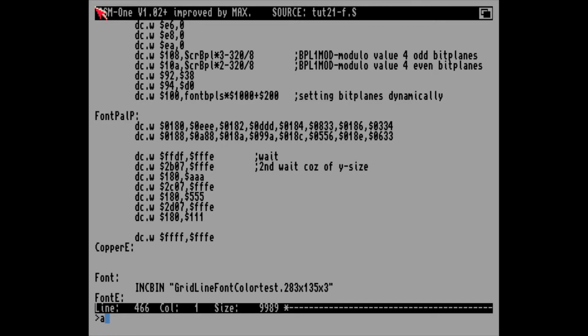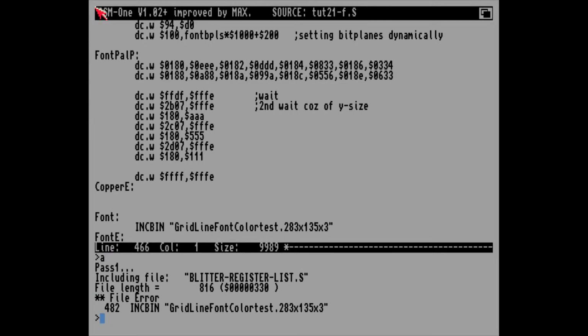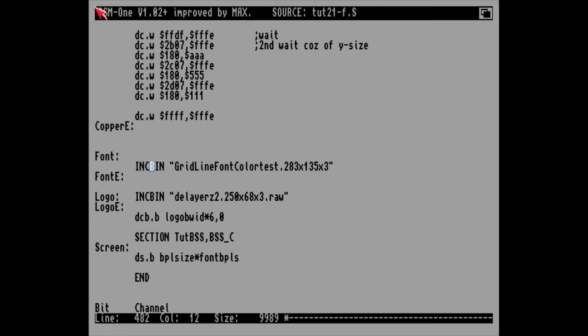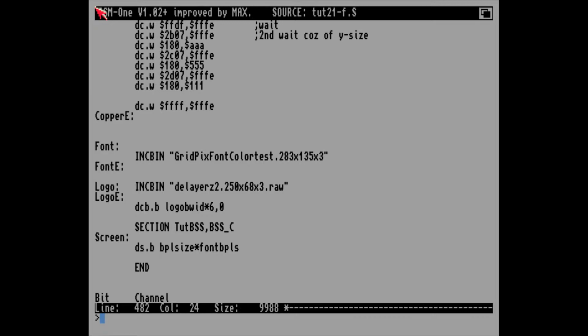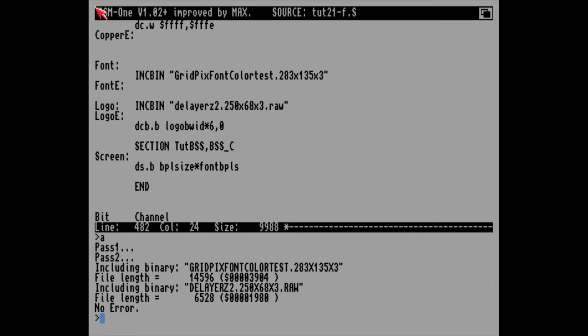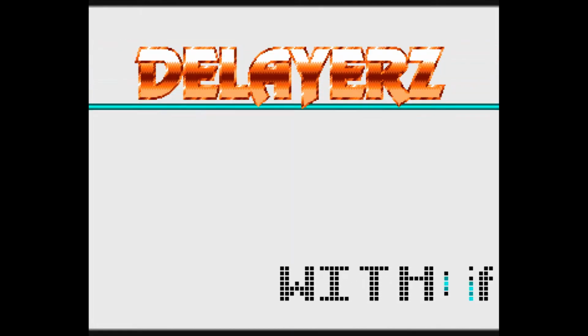But the result is, it's not line, which was the later result, but it's the early version, because with the pixels you can test the palette better. Okay, and now let's run.